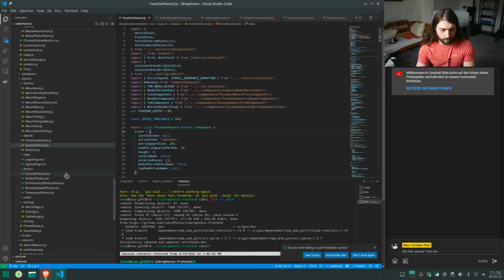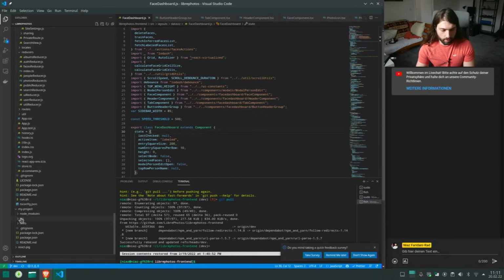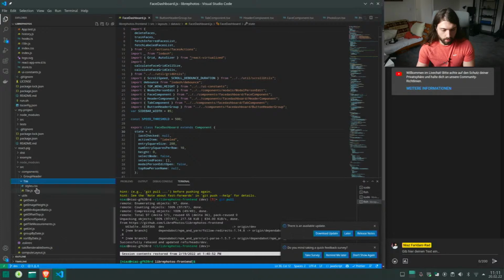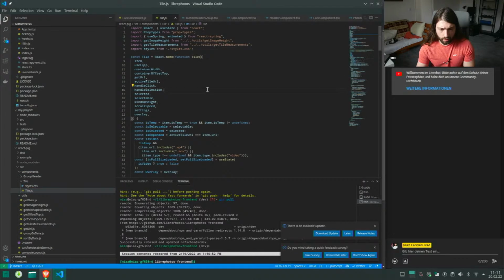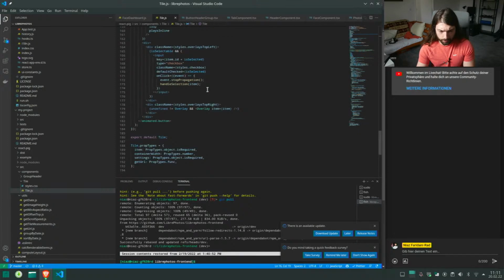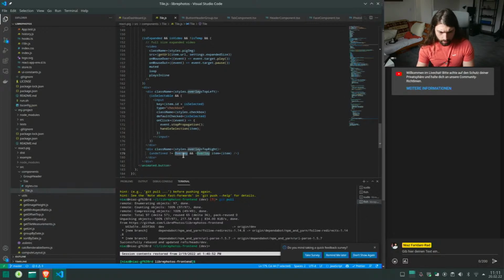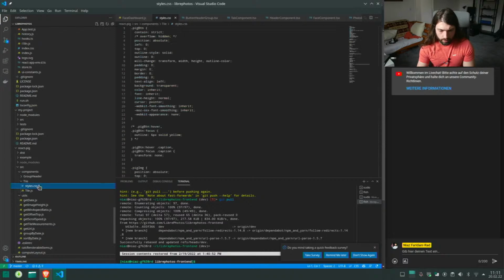So that's the reason why I put that off. Alright, so in order to implement that, we have to go down here to React Pig, then we go to Source, and then Components, Tile. And right, in order to implement that, we have here the overlay, right? So that's this thing, and in order to fix that, we have to add a new style.